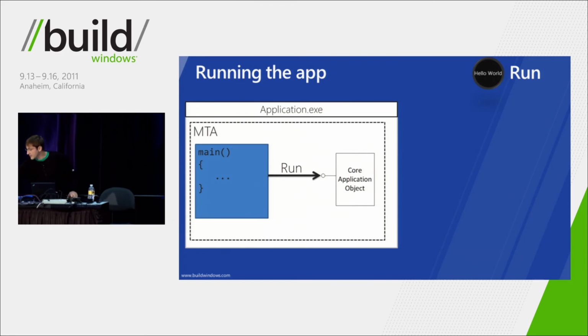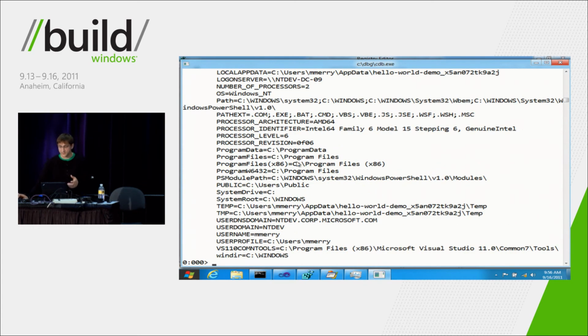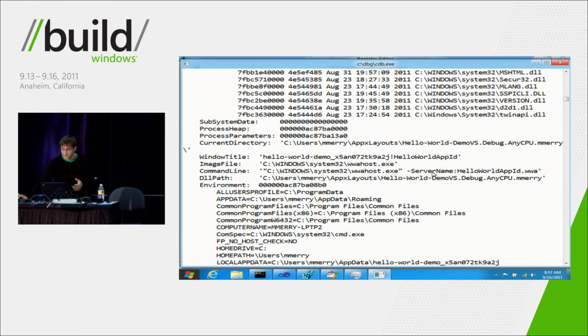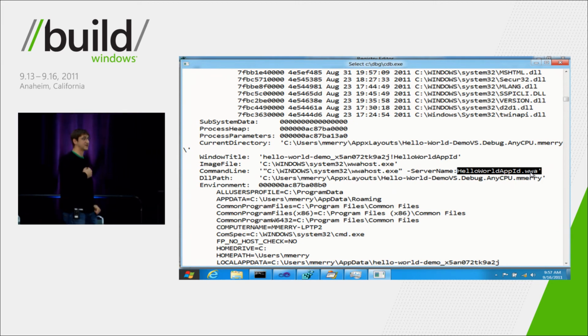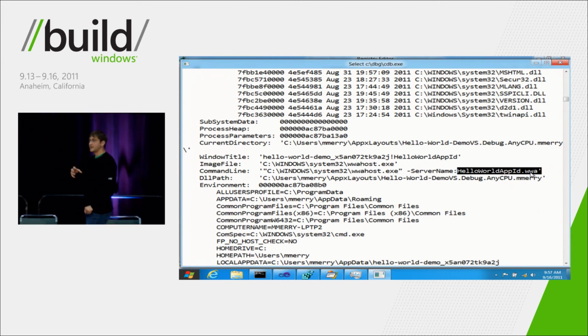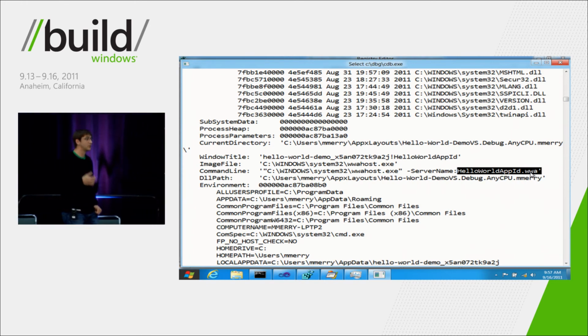What's happening here, and I'll show a little bit of this. I told you to remember something. If we go back and look at the PEB, the process information block, we actually passed the server name on the command line. So app object is going to go to the command line, get the server name, and call an API that we provide. And it's going to say, I'm running, somebody just ran me, I still don't know why I've been run. I don't know what application I've been run for.